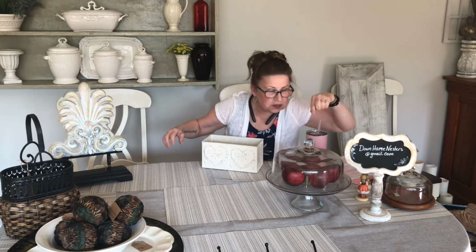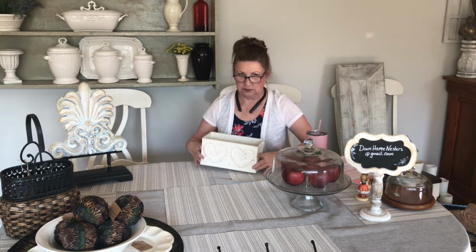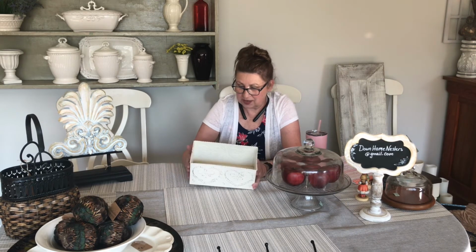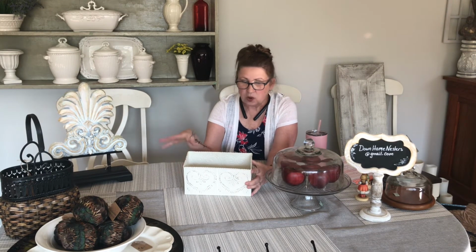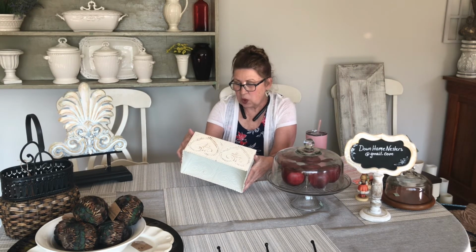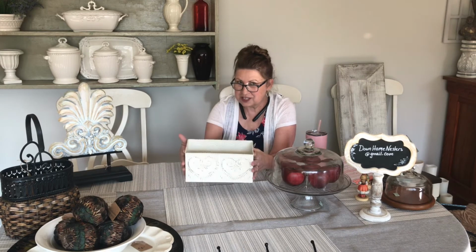Boy, that needs to be dish detergent washed. This, I haven't done anything to. It was perfectly patinaed. It looks great. This little tin box, I had a bunch of lavender in it to get a picture of it. It looks so cute with the fakey little lavender bushes in it, or any greens or whatever it is you collect. I got it for $1.60 and I'm selling it for $7.